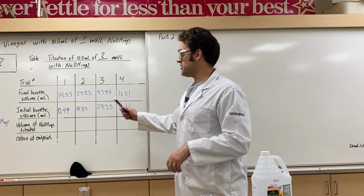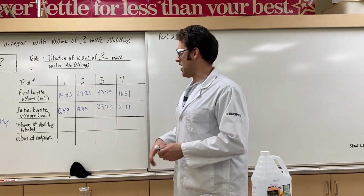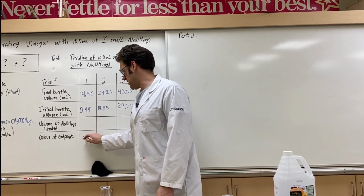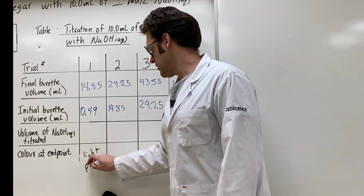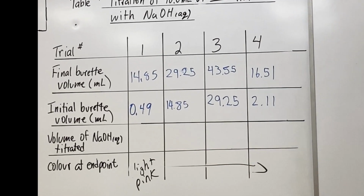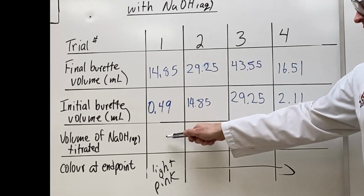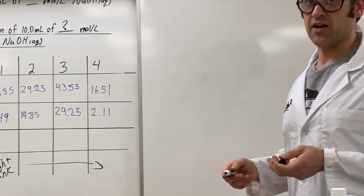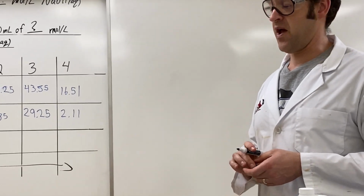Okay, so we did subsequent titrations. You can see all our data's there. All of the colors at the endpoints were light pink all the way across. So the first one was light pink. All of the other endpoints were light pink. You still need to subtract these and see if they're all good data. Throw out bad titrations. Remember, we talked about that. Bad titrations you don't use in your math.